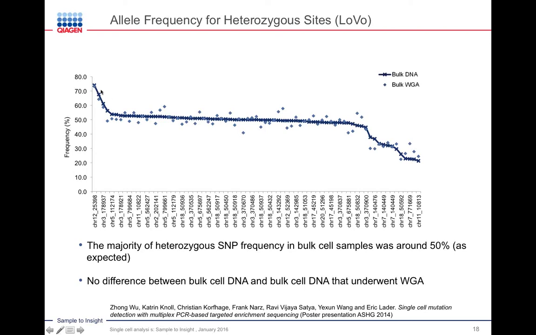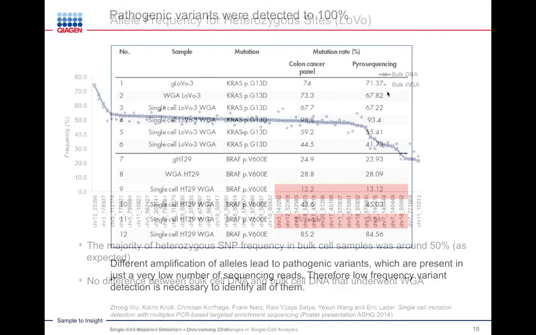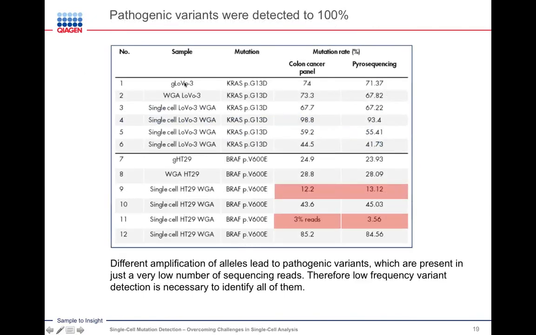And these are the alleles, and we can see that for the most part, the alleles that are identified for the bulk DNA are very similar to the ones that we have identified at the same allelic fraction for the whole genome amplification. So in general, we're finding that we're not introducing significant bias when we're doing the whole genome amplification, and we're ready to then take a look at using this as a method for measuring the individual cells. And so here we are looking at, again, each of these individual cells.